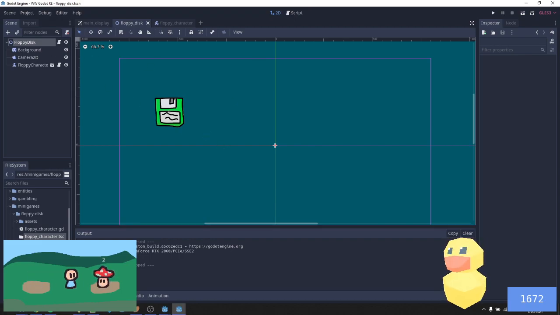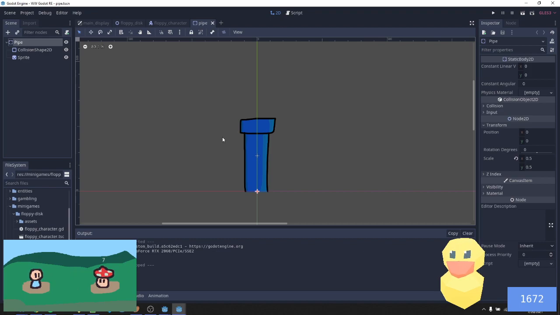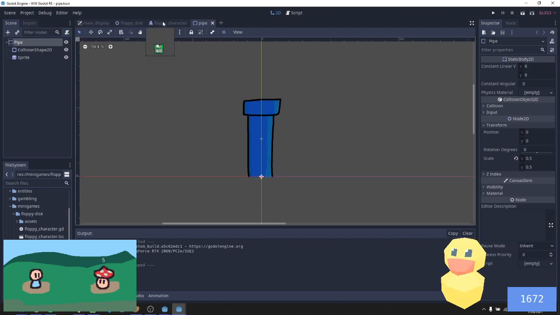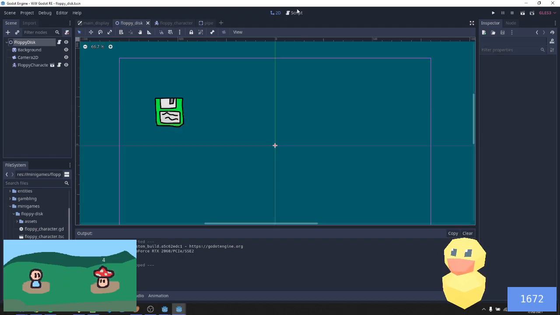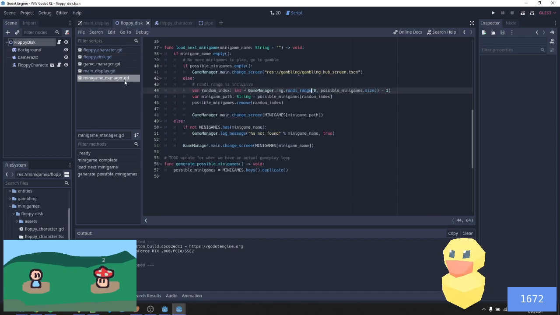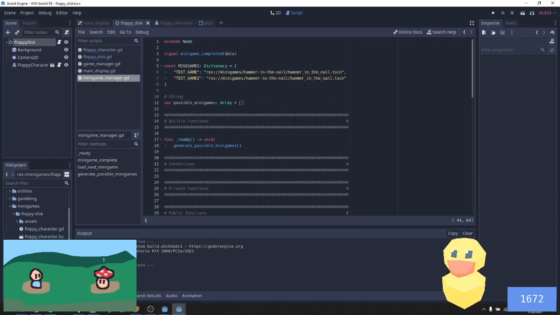So what was I doing with pipe? So we should have maybe 4 pipes queued up, maybe 6 pipes queued up all at once. And I think I have pipes. Yeah, these are the pipes. Legally distinct pipes. Seems fine. Also, we might as well do this. Hammer in the nail.